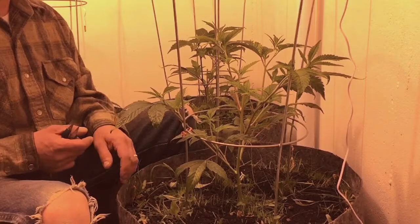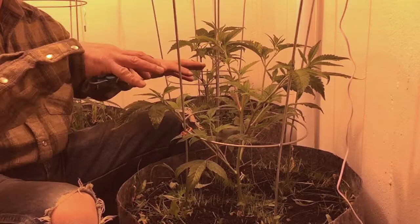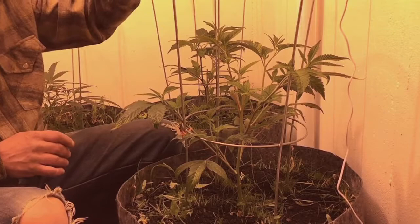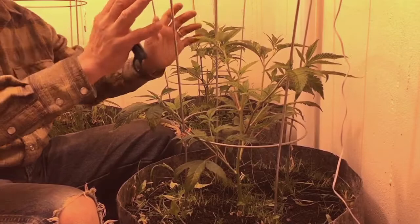The other thing I want to do is cause this branch here to slow down so that the rest of these can catch up, and I'm going to start to build myself a level canopy as I weave this through and keep it level. The whole goal is to have a level canopy right about here so that when I throw it into bud, the buds flare out like this and it becomes almost a little sea of green supported by this cage. So I like to get a start on that early.